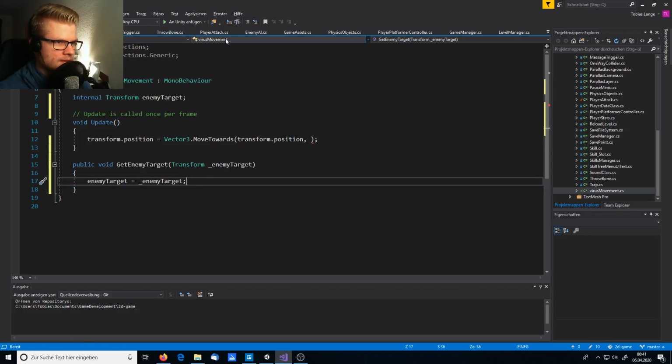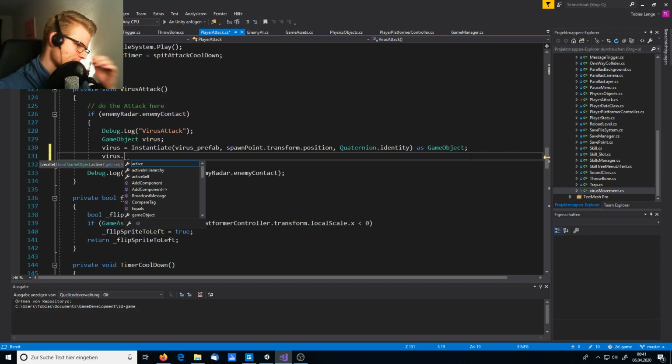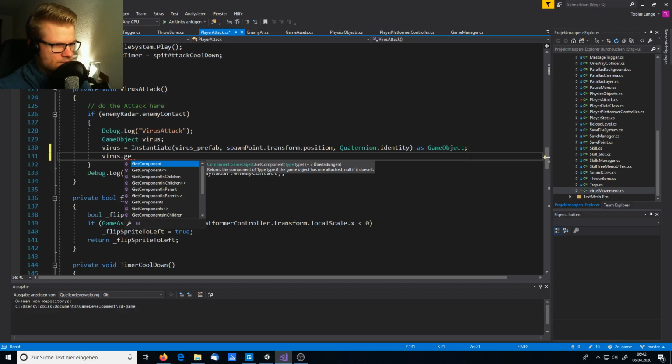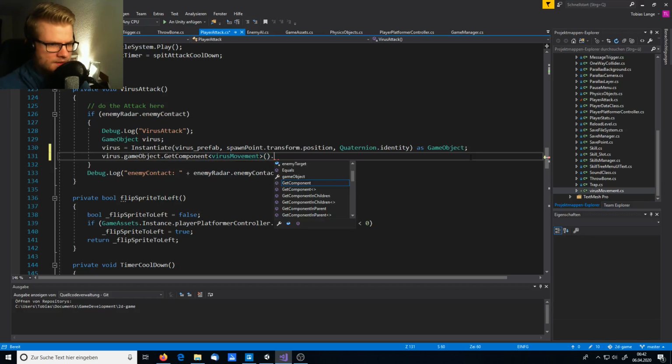So I'll go back into my PlayerAttack script and I say virus.GetComponent VirusMovement, and then I can access enemyTarget equals enemyRadar.closestEnemy.